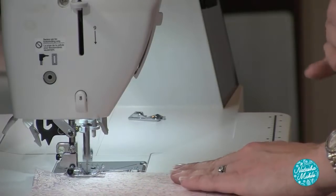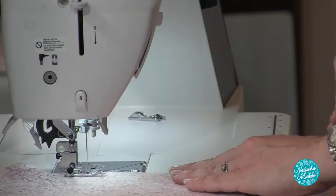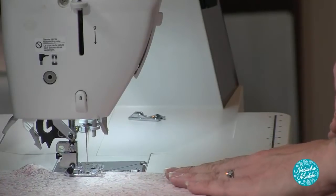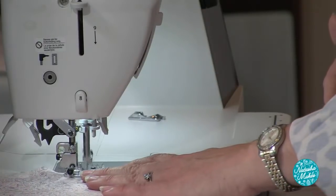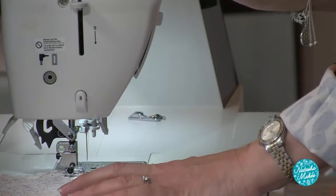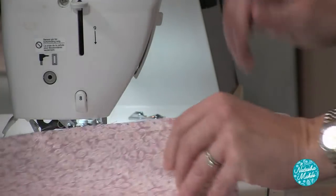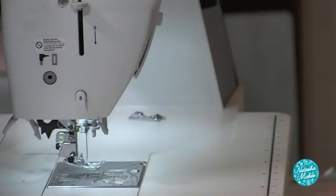And I've done this in a cotton to try and make it really easy for you to see, so that you can see which is the right side, which is the wrong side, and all of that. So that's the really easy bit, just a straight line. And now we take it over to the iron.